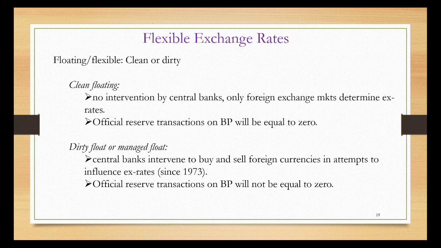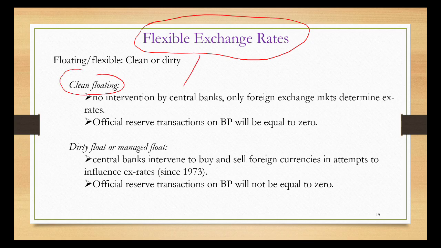Although there's going to be a flexible exchange rate, people can do us dirty. Now, what does it mean? Clean floating is the same thing as a flexible exchange rate: no intervention by the central bank. The central bank says, okay, guys, we're going to make the exchange rate flexible. Supply and demand is going to affect the price. Done. These people, what are they going to do? They're going to sleep.